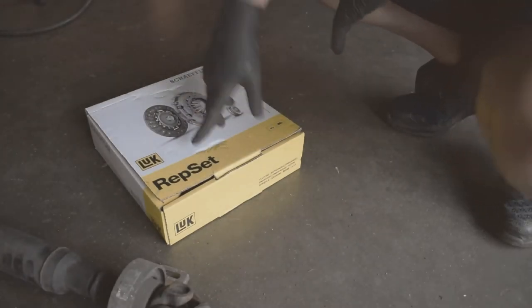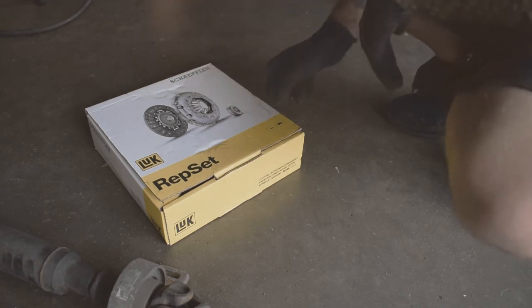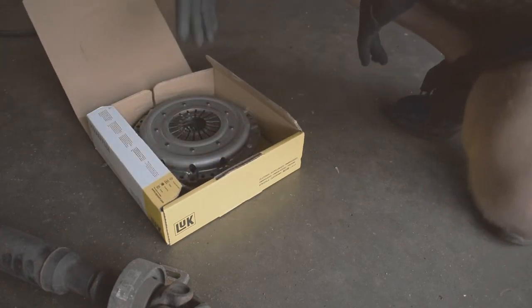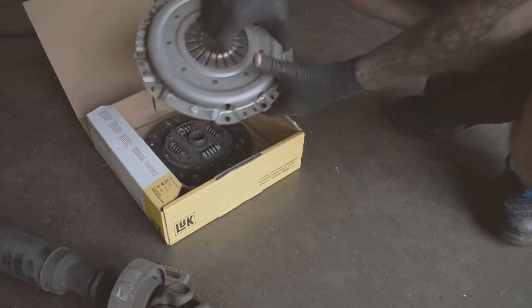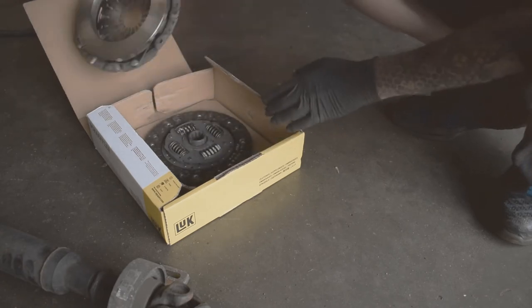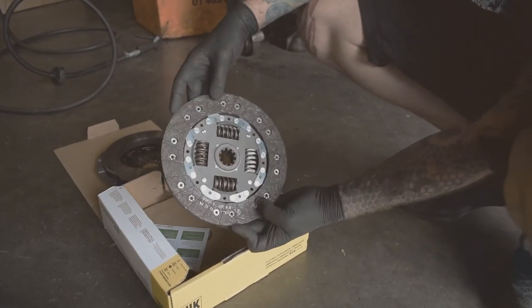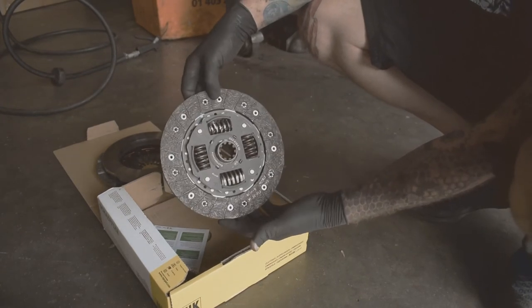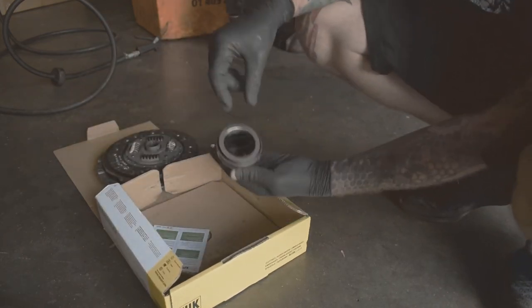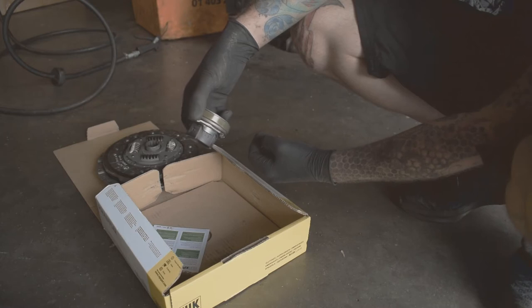Okay, so the new clutch kit is from LUK. There's quite a few different brands. This just happens to be the one that we got. It's just a completely standard clutch, because it's not a performance engine, so it doesn't need anything different. In the clutch kit, they're called three-piece clutch kits, you get the new pressure plate. It's nice and shiny and new. You get the new clutch disc, which is the bit that normally wears first. So that's probably the bit that's contaminated by the oil in this situation. And you get the new thrust or release bearing, whichever you want to call it, which is the bit that we're now going to put back into the gearbox, so that's ready to go in.